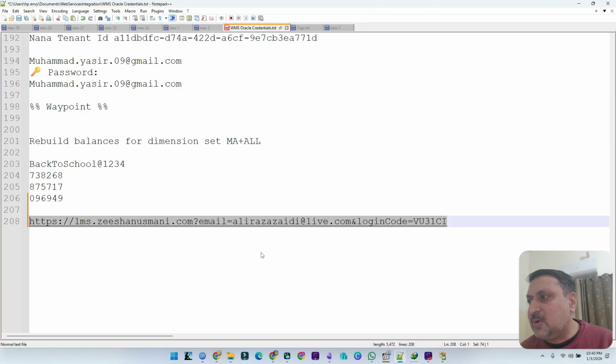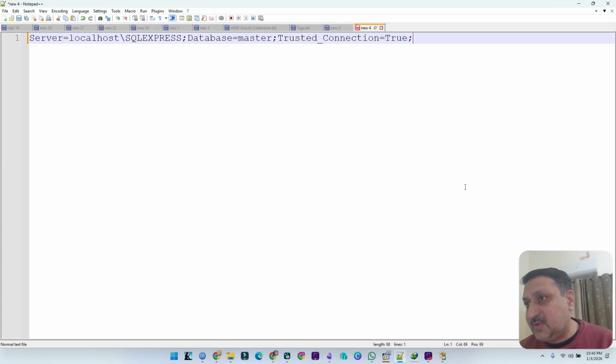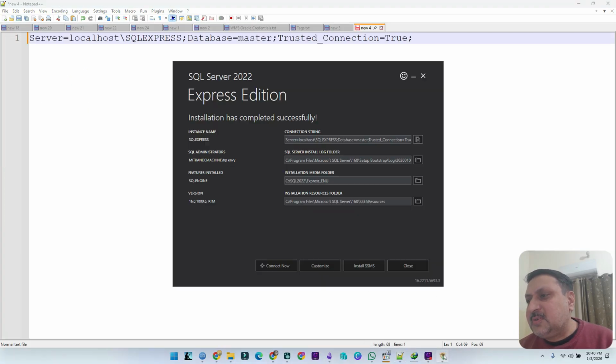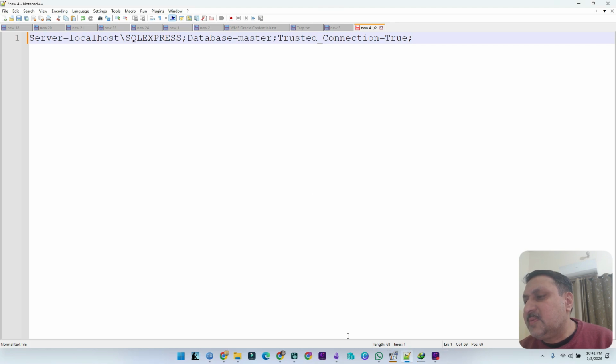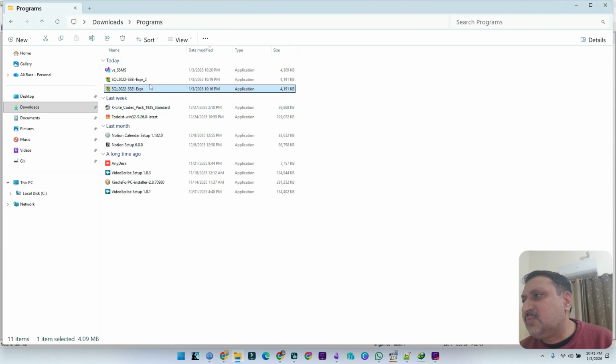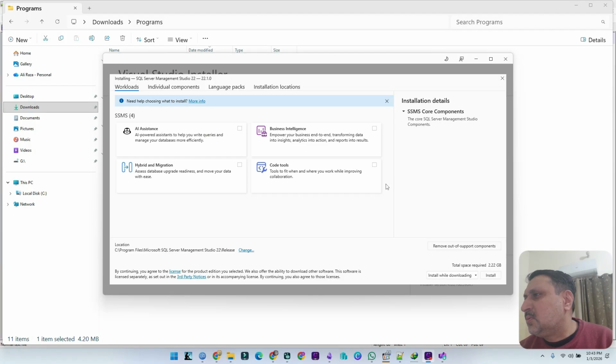So I saved it, right? Go back to the installation and close it, because I separately downloaded SSMS, SQL Server Management Studio. I will install it, right? I close this, and okay, now I'm going back to the same folder where I downloaded SSMS, and let's see. So downloading is completed.